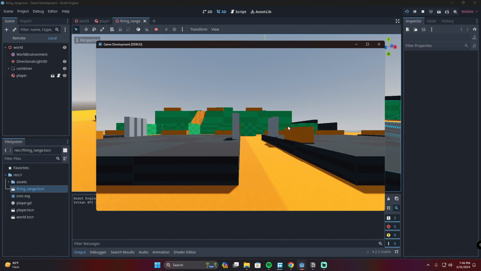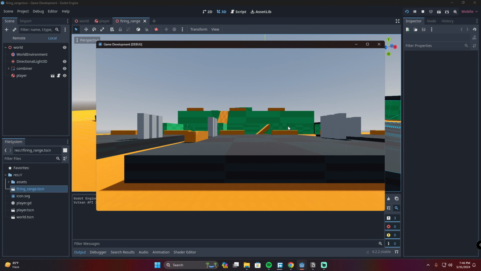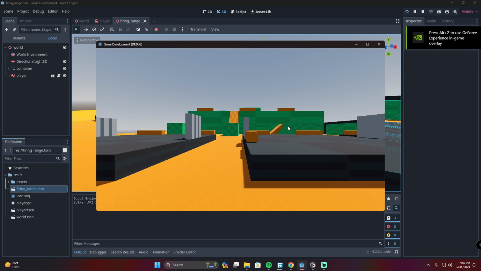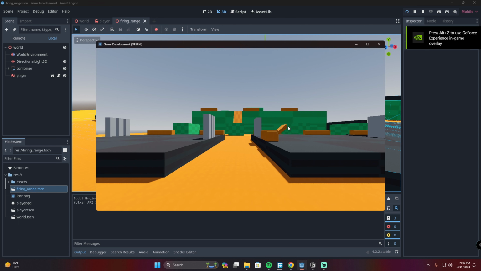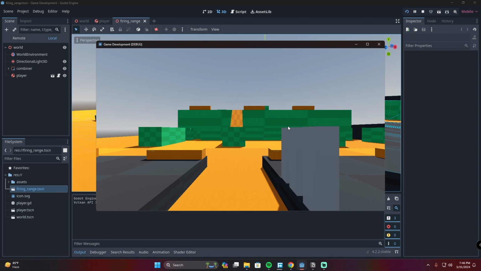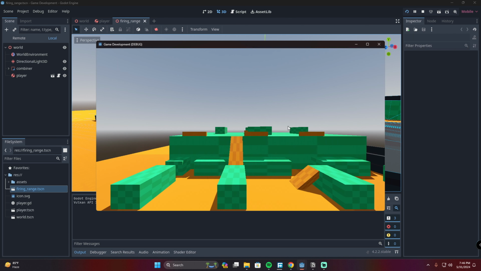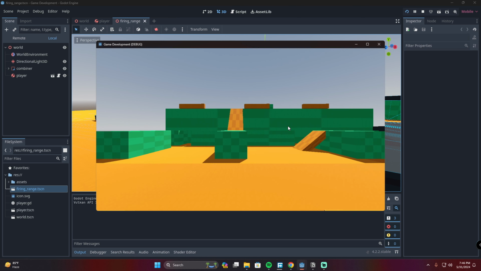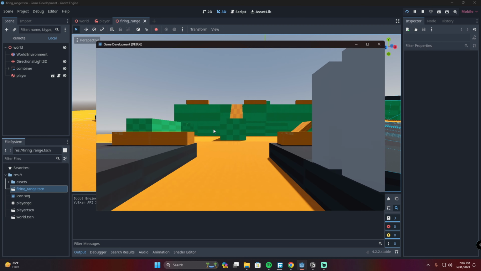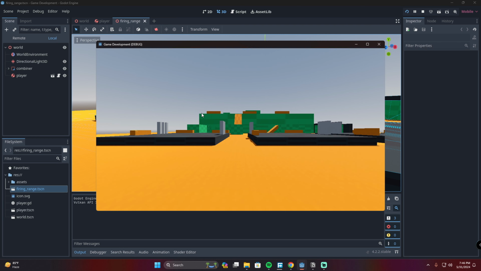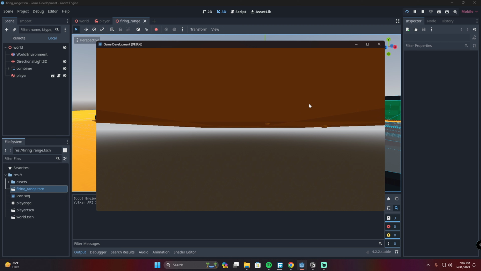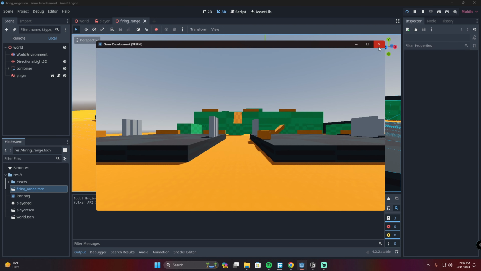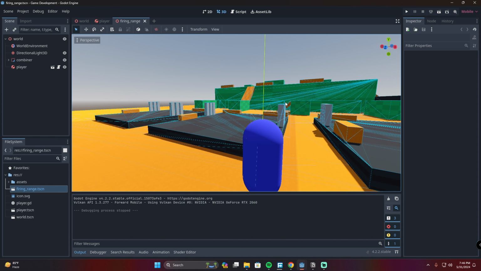So let's go back to where we left off. We are only able to move left to right, forward, and backward. We can also jump, technically flying, I guess, because if I hold my space bar, I'm technically flying. But we can't use the look. We are unable to look. Okay? So we are here to improve that.